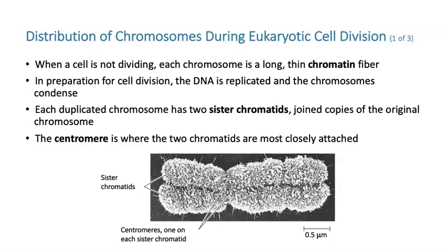When you're getting ready for cell division, the DNA does a couple of things. First of all, it replicates itself. Also, the DNA condenses: it thickens up, shortens, and curls up, and becomes something we consider to be a chromosome shape. What you see right here is a very condensed chromosome, not the spaghetti-like chromatin, and it actually has two parts to it. Each part of this is called a sister chromatid.